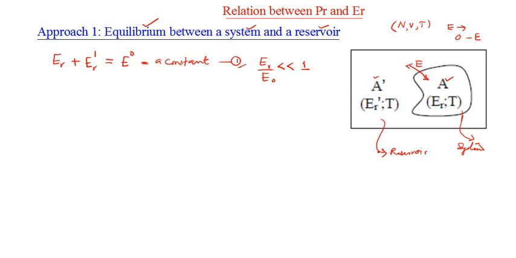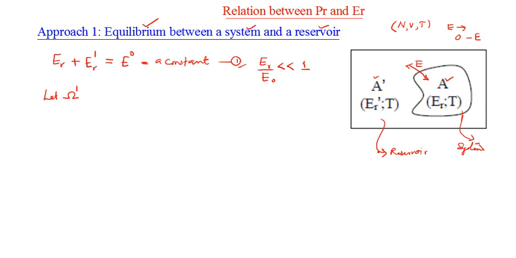Now basically in the statistical method of thermodynamics, our fundamental aim is to calculate what is known as the number of microstates. So let me introduce some symbols here. Let omega prime, remember I'm using primed quantities for reservoirs and unprimed quantities for the system, and quantity raised to 0 for denoting the entire combination of system and reservoir.